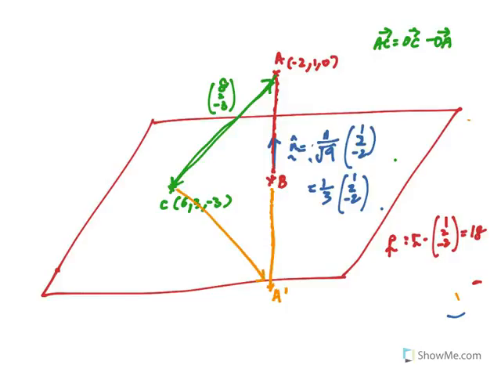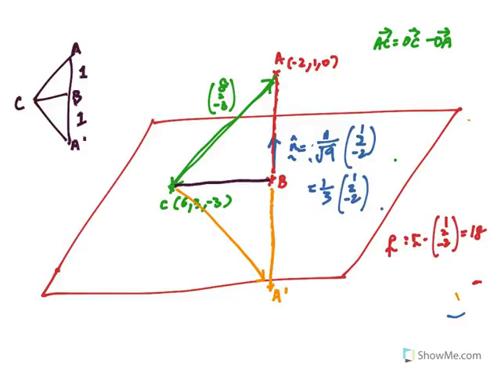CB, as we know, lies on the plane. And CA prime, what can you think about? If I pull out the triangle here, you can see this is A, this is A prime, this is C, this is B. If I ask you to think about the ratio 1:1, what can I do? I can simply use the ratio theorem. That's one way.